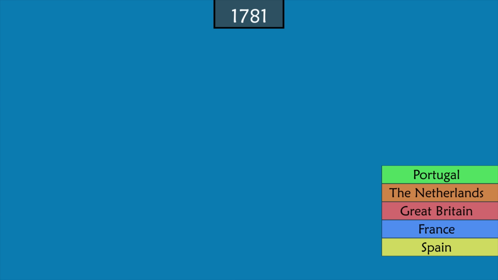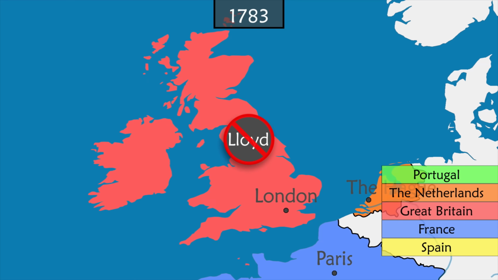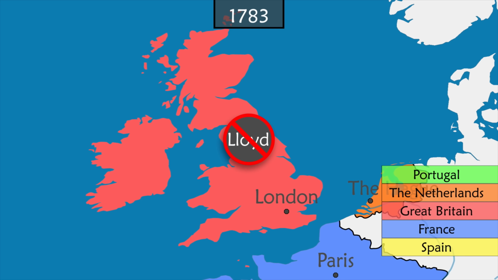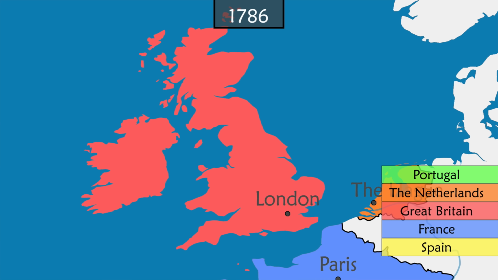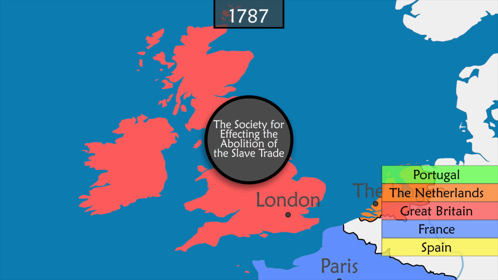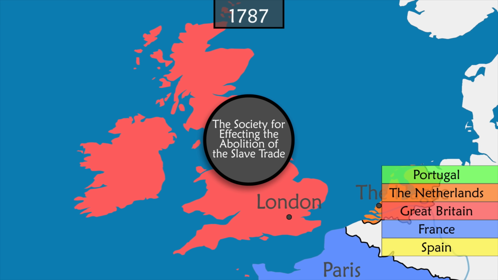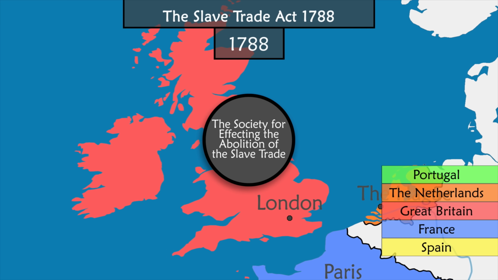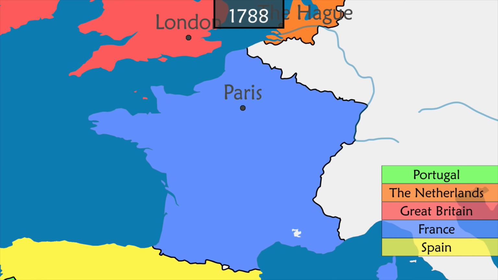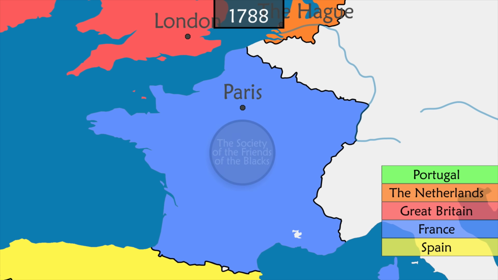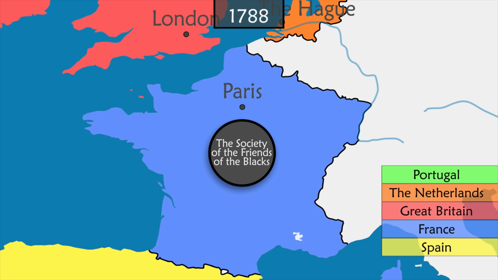The company that organized the expedition turns to its insurance company for compensation, but the latter refuses, and a trial begins in London. The case is followed and has an impact on public opinion, which strengthens the abolitionist movements. The Society for Effecting the Abolition of the Slave Trade is founded, and despite its still weak influence, it obtains the first law limiting the number of slaves per ship. In France, too, the first abolitionist movements appear, notably with the foundation of the Society of the Friends of the Blacks, but their impact is still weak in the face of powerful slave lobbies.